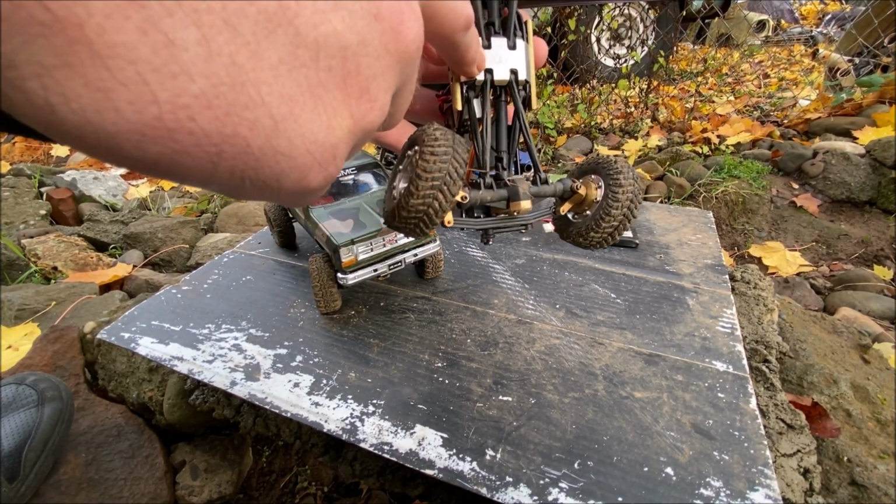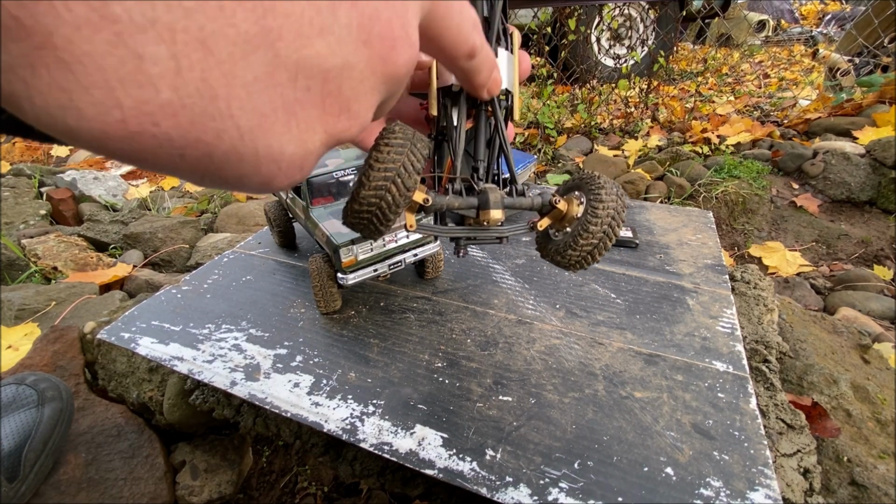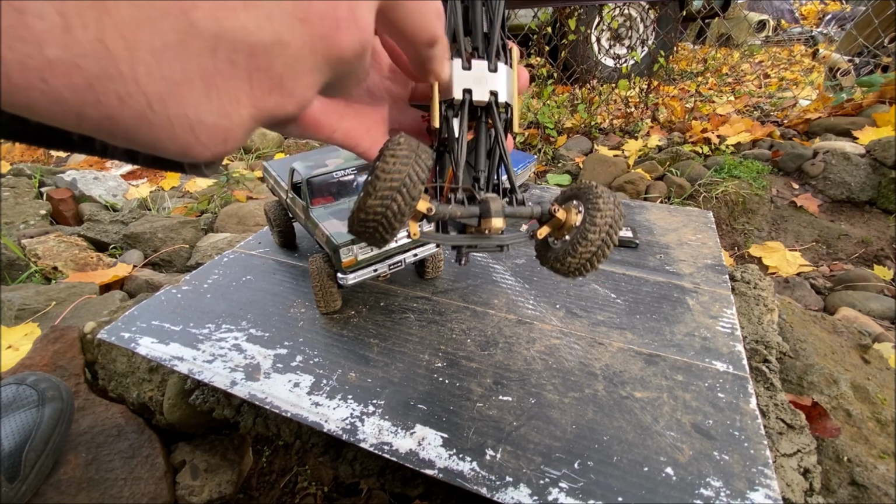For the front end, that's an HR bash plate or a skid, whatever you want to call it. And it does help with sliding over stuff because it gets rid of that bump under the tranny.